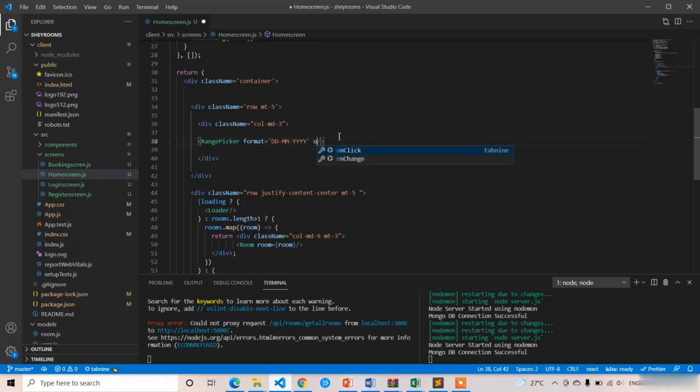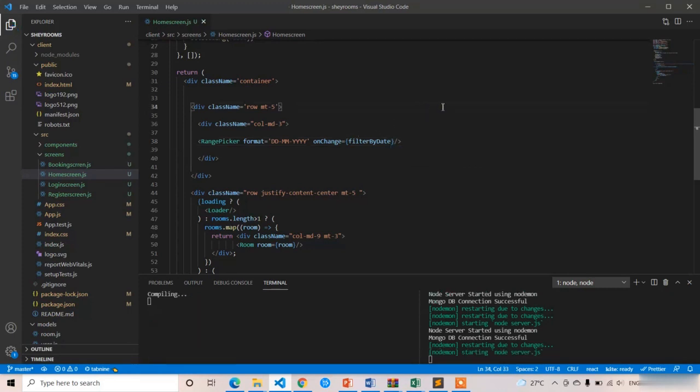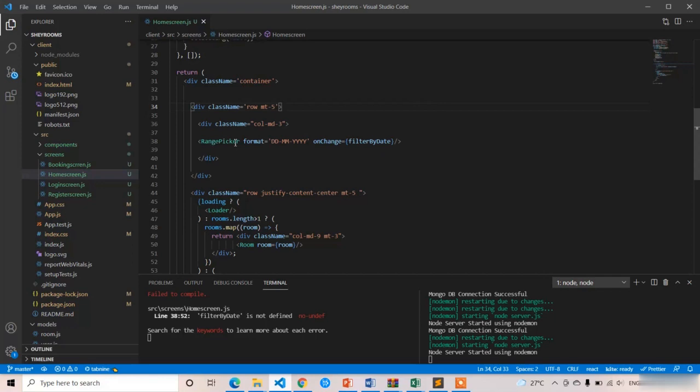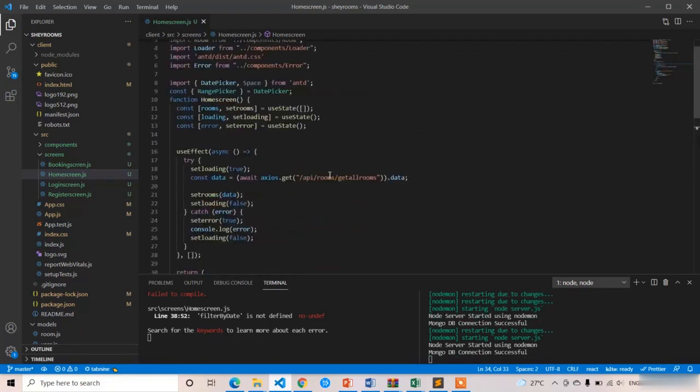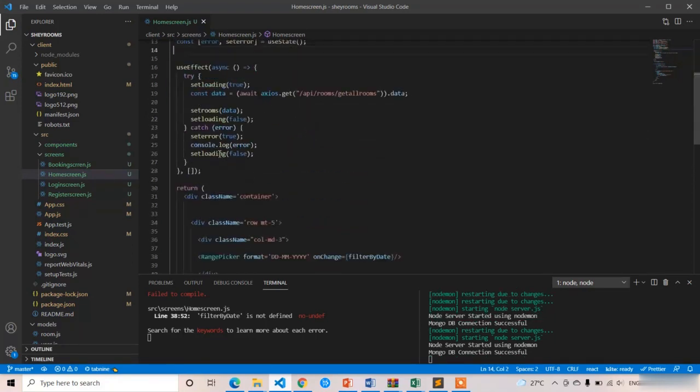Now I am going to write onChange is equal to, and I am going to call one function, filterByDate. For this function, the range picker will directly send one object parameter called dates.